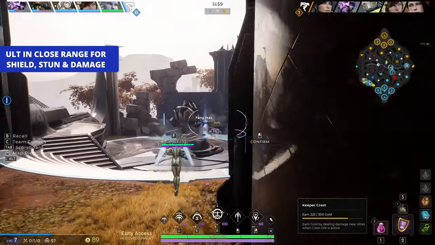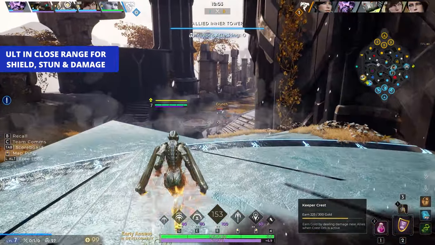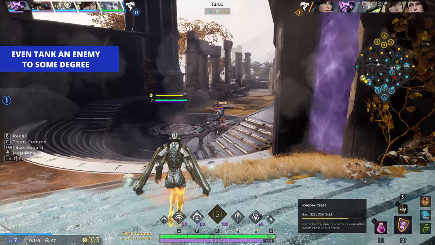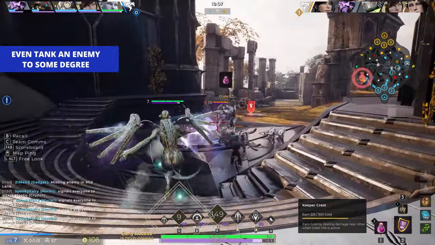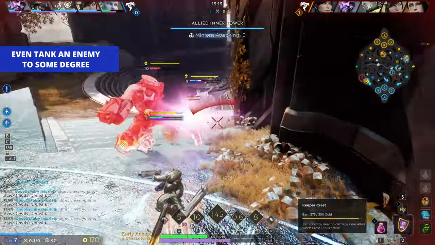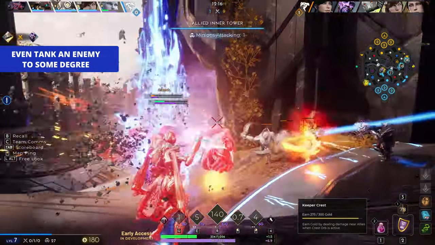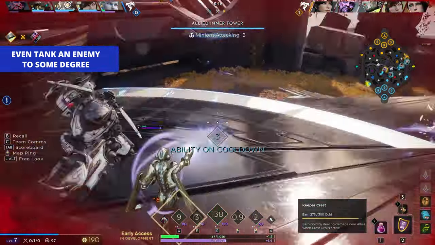Other things you can do, for example, you can ult at close range for just shield, stun and damage. Nothing's wrong with that. Now, Muriel can sustain lots of damage. Not that I recommend trying to fight many enemies, of course. You're not a tank, you need to stay alive. But there are situations where you can shield yourself and it would be pretty hard to take you down.